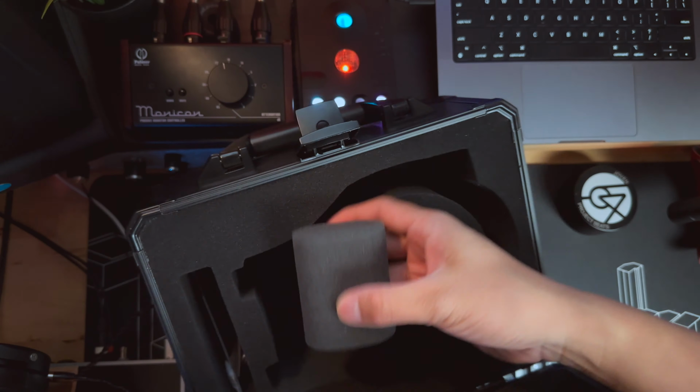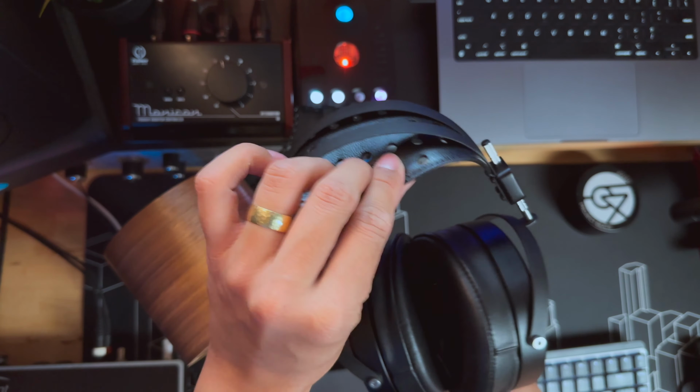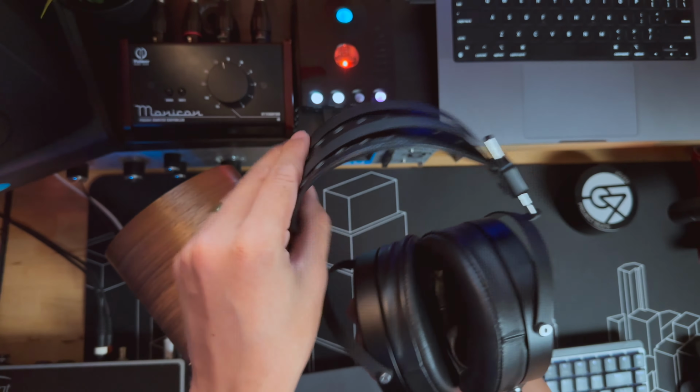Moving on to the headphones itself. That's the headphone right there. It is very solidly built. We have this thin and lightweight band from the 2021 iteration. Logo there. Here's how it looks when you're wearing them. It's on the big side. It's also on the heavy side. But that's how it looks right there. These are very plush memory foam, genuine leather right here. It's very nice. Comes with this cable, mini XLR to 1/4 inch right there.